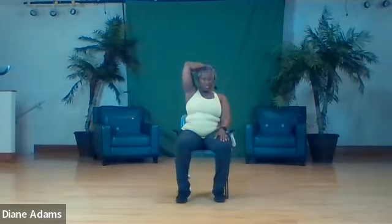Right hand on the knee, and then extend the left arm back up towards the ceiling, take it out to the side, and then sweep it across the front of the chest. Drop that arm into the chest, stretching the shoulder. Stretch.